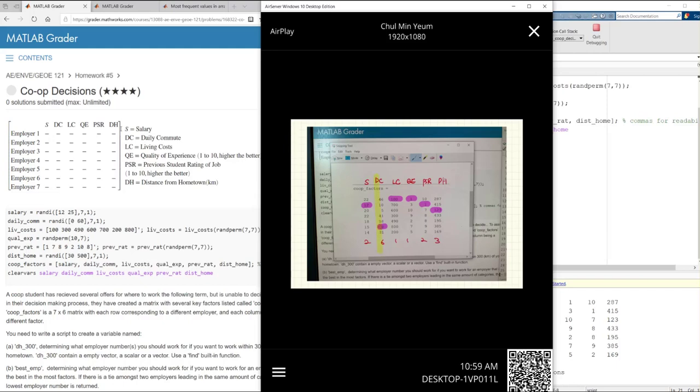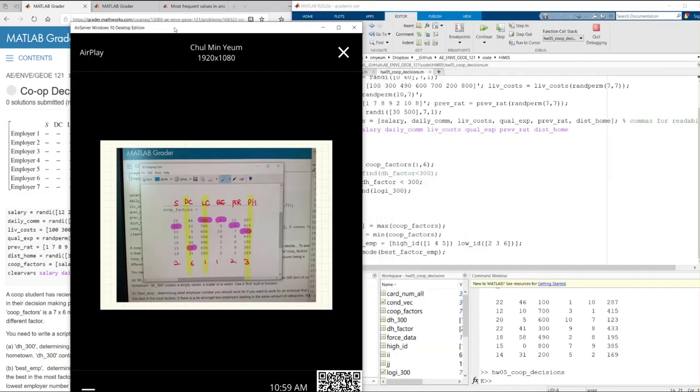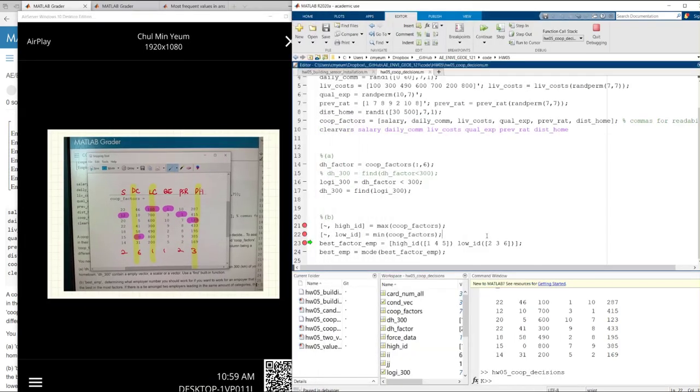This one, this one, this one, and living cost, right? So minimum values of the daily commute, the living cost, and distance from the hometown are also meaningful values, right? So we take only those. That is the second, third, and sixth, right?